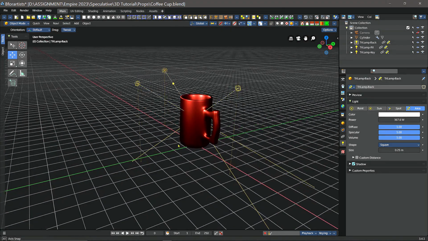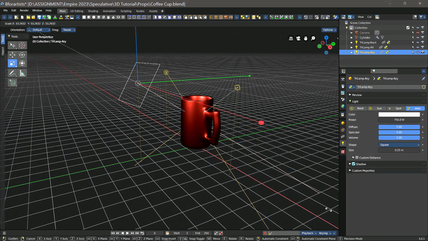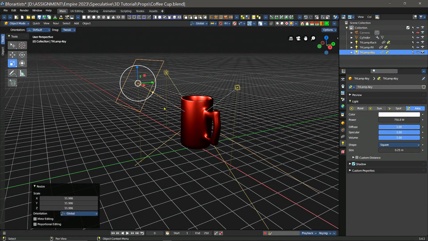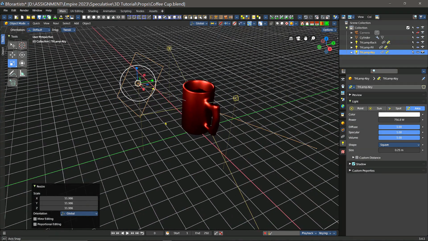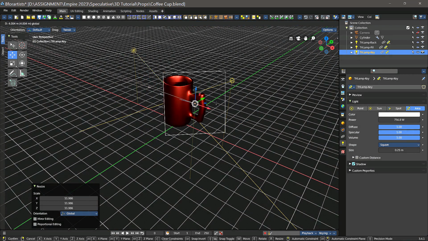So I'm going to increase the size of this light. Let's go to the scale tool. Let's rotate and scale. See, I keep running around here because I want you guys to memorize it. So you got scale. So now I'm going to increase the size of the light. See how the light is changing on the cup or the mug? So let's move around here. Now, the great thing about these lights is that wherever you move the light, it's always pointed toward the subject.